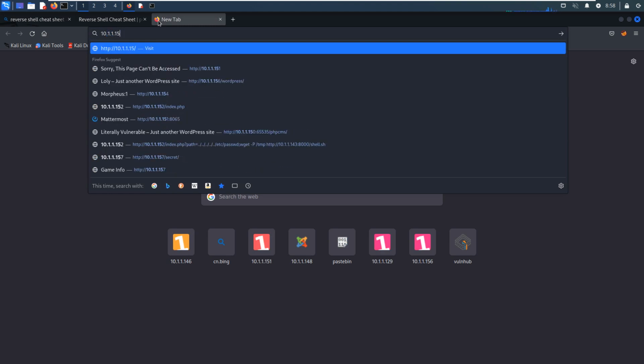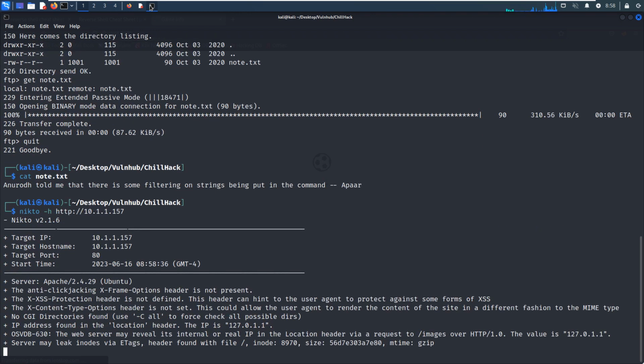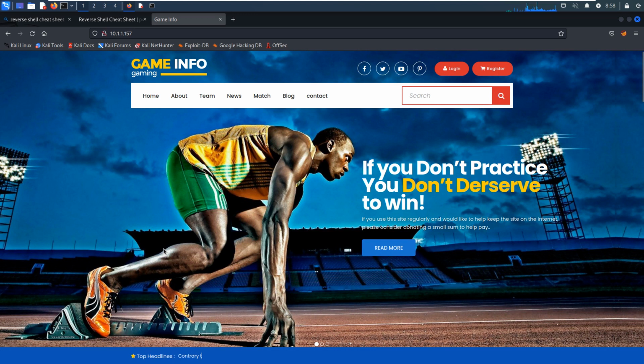Let's put in the IP address of the virtual machine. Okay, when it's loading up, we can use something like Nikto to do some enumeration automatically. Because I configured this virtual machine to host-only mode, from the status we can tell that this page will try to connect to the internet to download some JavaScript code, or maybe cascading style sheet code.